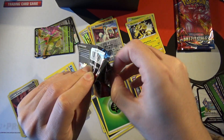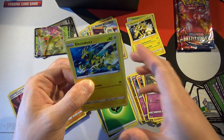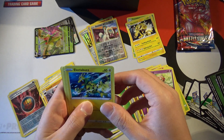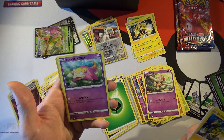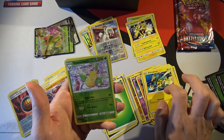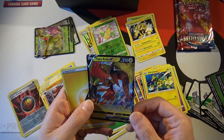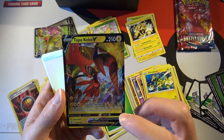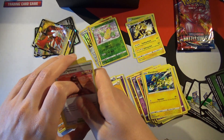Two packs left — please make it worth it. Pack 7: Electabuzz as a common, which is interesting. Code cards now at four greens and two whites total. Also Galarian Slowpoke — there's a new set coming from Japan based around Slowpoke which we'll open. Another Victory Bell. Then Tapu Koko V — this is really cool. Electro Ball does 40 plus 30 for each energy attached, which is very handy to have on the bench for players.